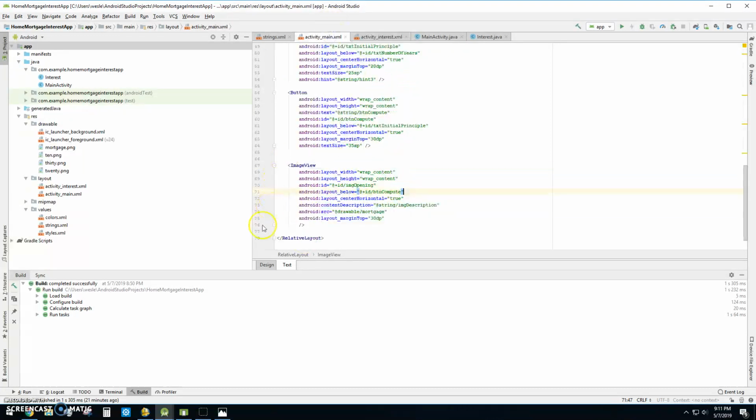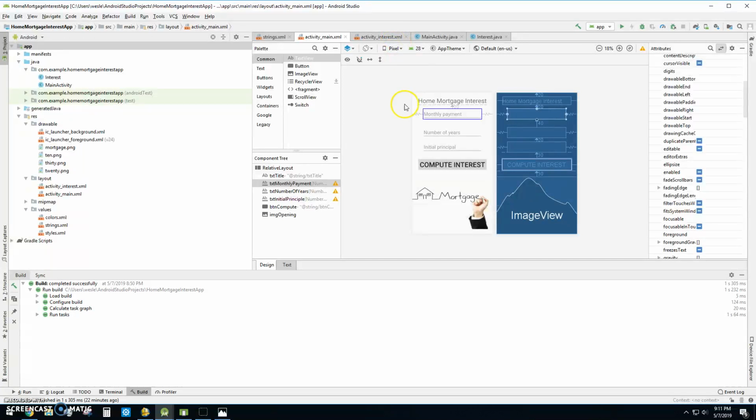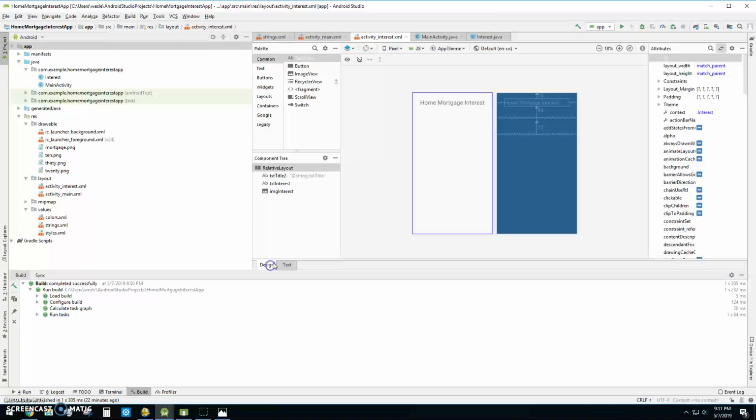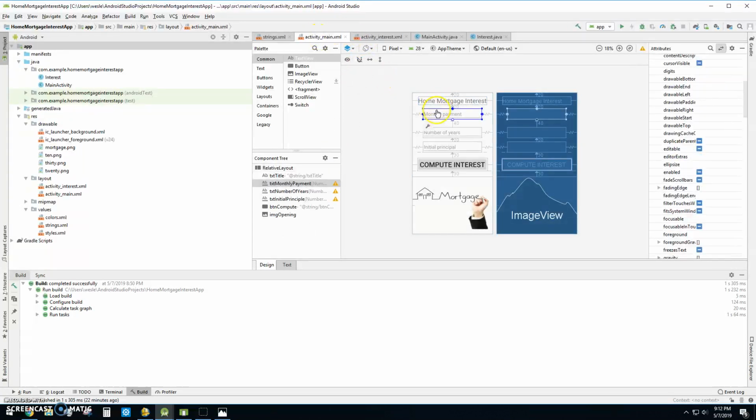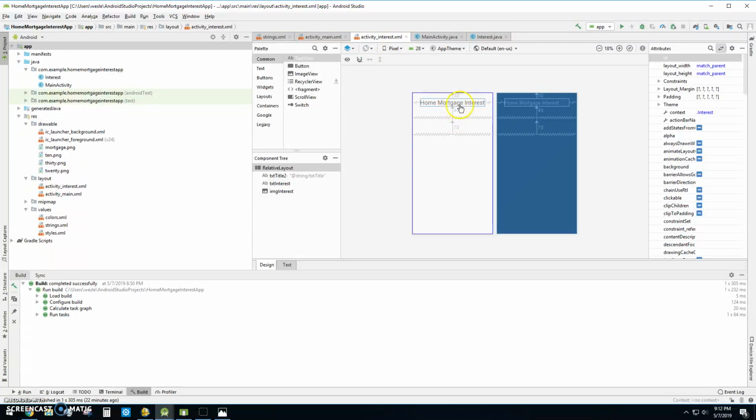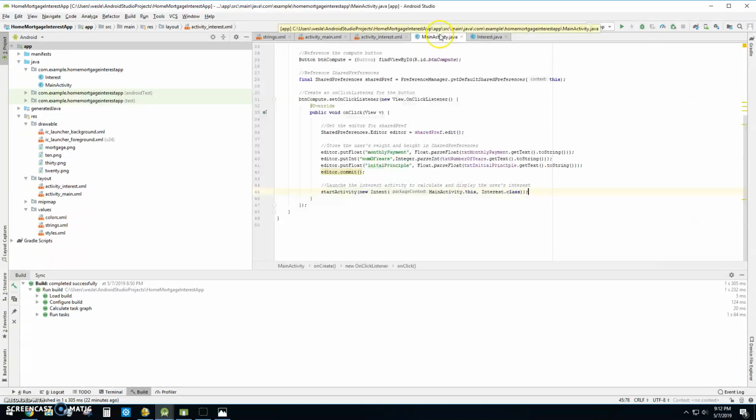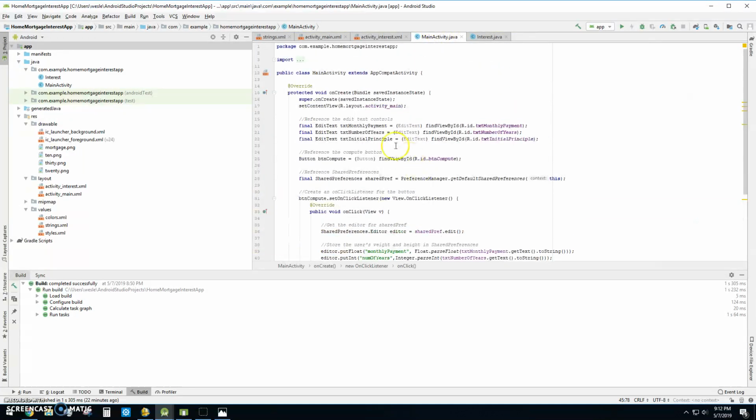And let's take a look at those. You can see we got this one here, and then we also have this activity there, and that's what that'll end up looking like. Of course, you can't see much of that one yet because most of that will be displayed when the code runs. So then this is our main activity.